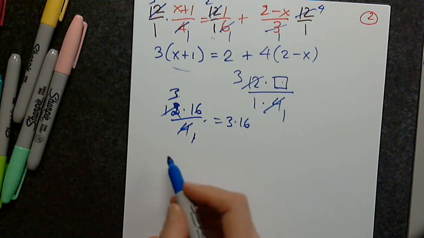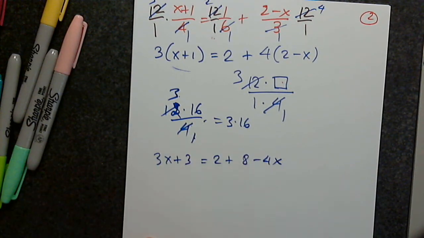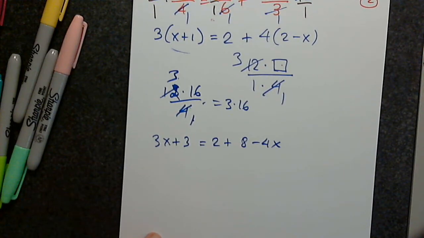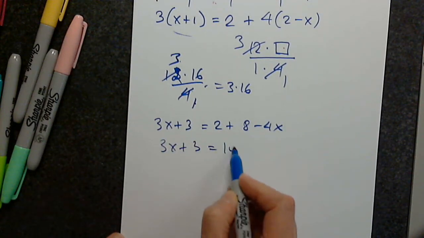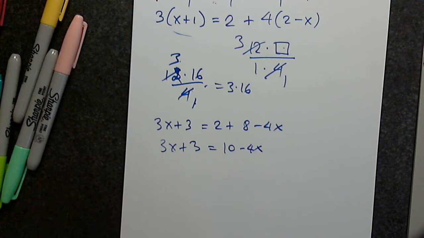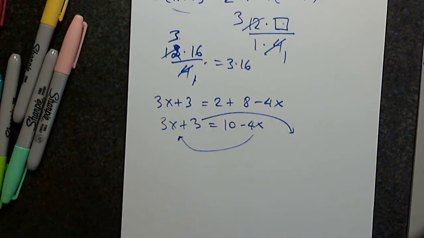Okay, so then we have now 3x plus 3 equals 2 plus 8 minus 4x. Make a star next to the problem if you still want to go over it again. At the end of the class, we can do it again. Just put a little star and stay after class so we can do it again to make sure that this is clear. So then 3x plus 3 equals 10 minus 4x, because as we know from last time, we have to simplify both sides. And now I move x and I move 3.